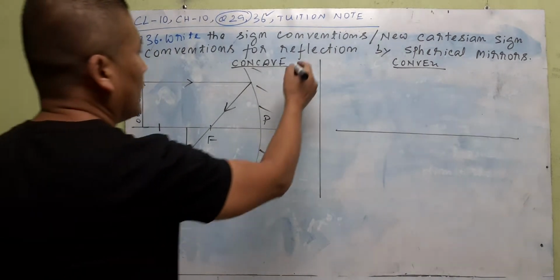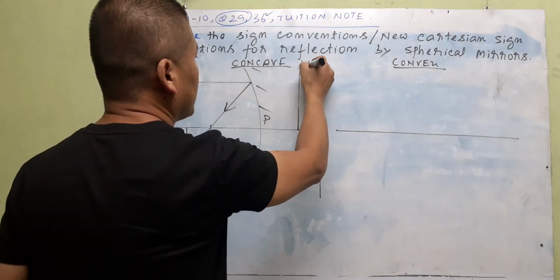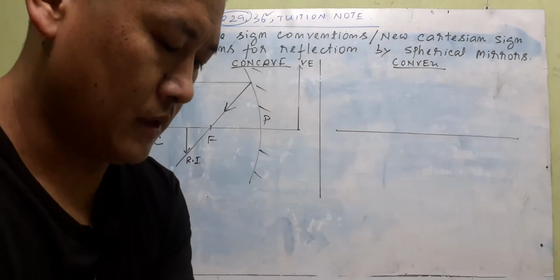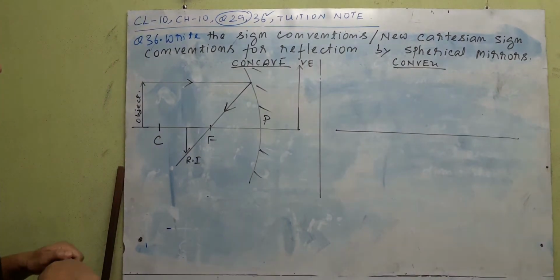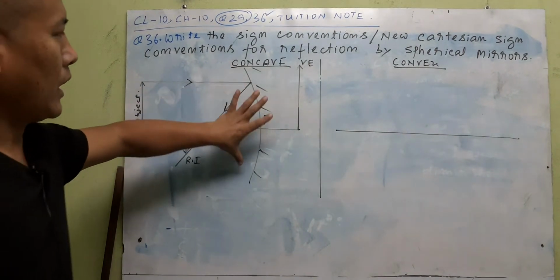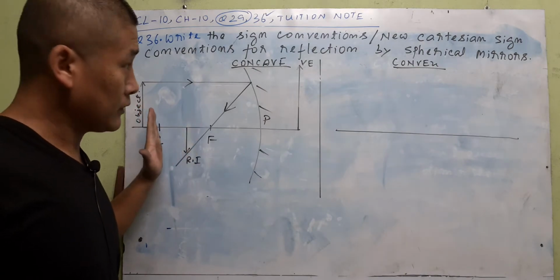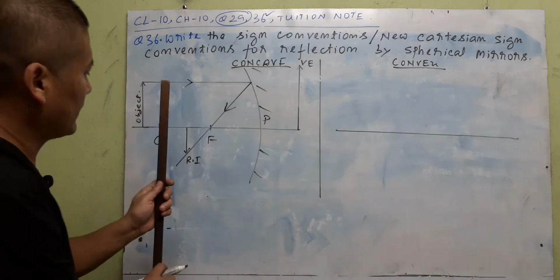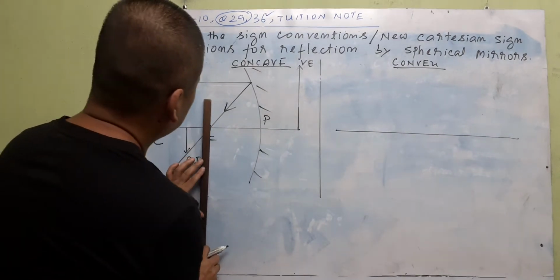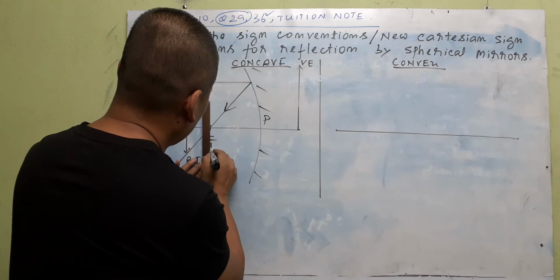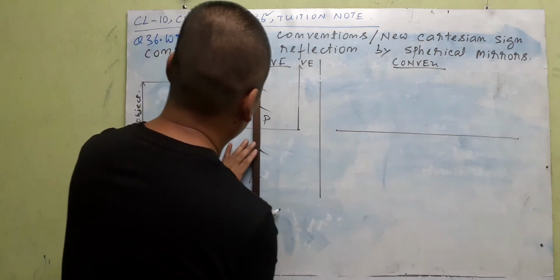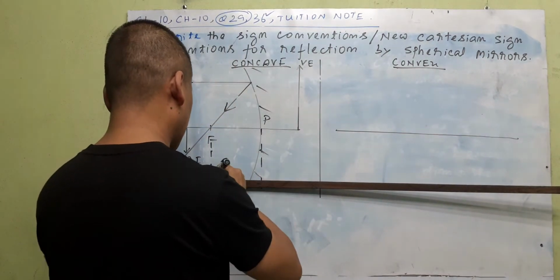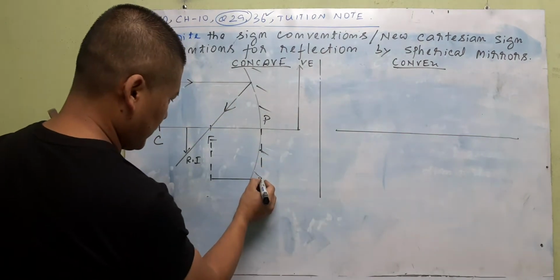Now this is the virtual erect image. So we mark the virtual erect in short. You can do it, virtual erect. So this is the mirror that can form both types of image, real inverted on the left or virtual erect on the right side. So let us see now, the sign convention runs like this. Let us measure this distance between P and F. Let us start with that. Now we know, we have learned this from our previous classes also, that the distance between P and F is called what?